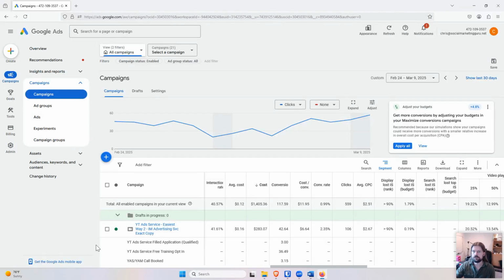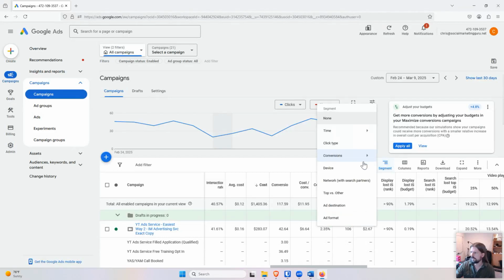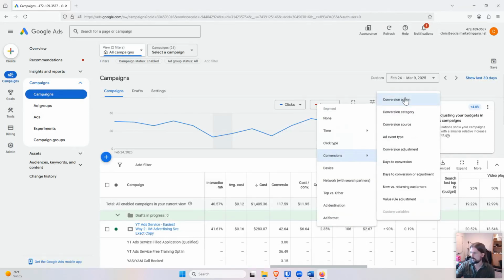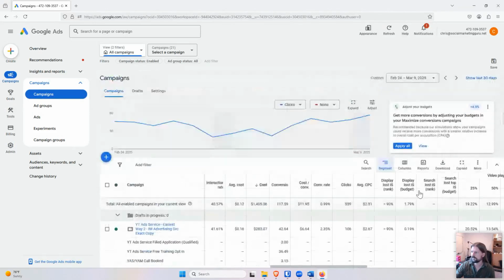I'm not going to get into how to do that here because we're just looking at analytics, but to see this broken out by the different types of conversions, you want to go into segment, conversions, conversion action. I already have it set, but if you don't see that already, that's how you do it.